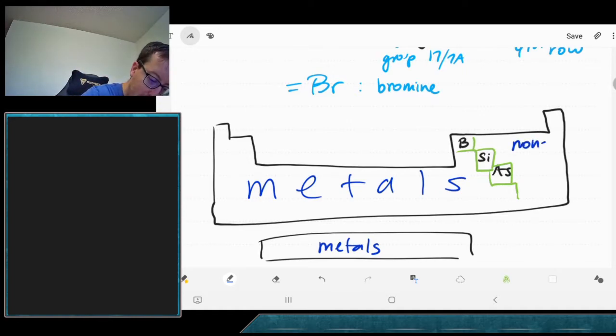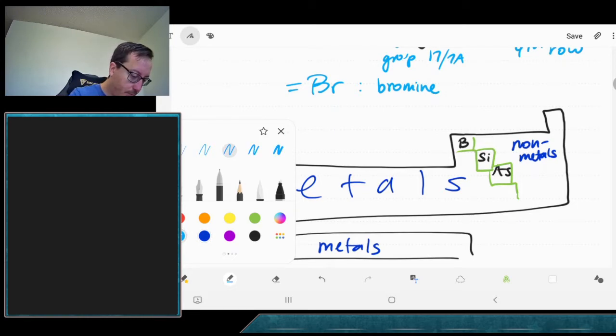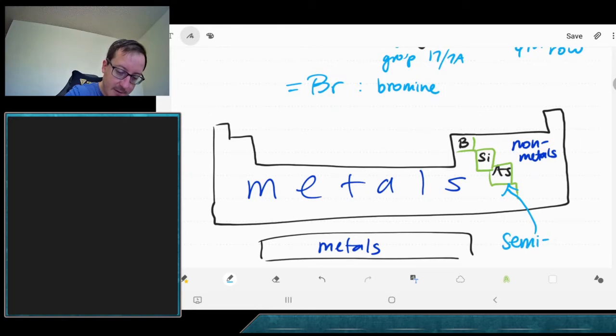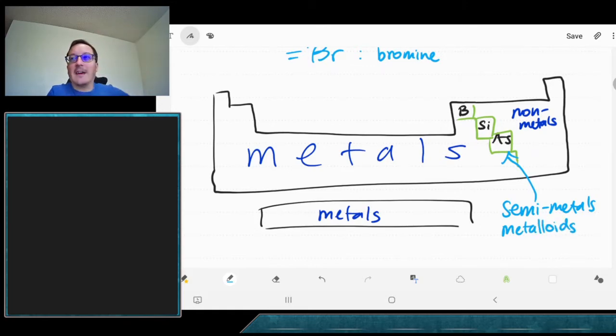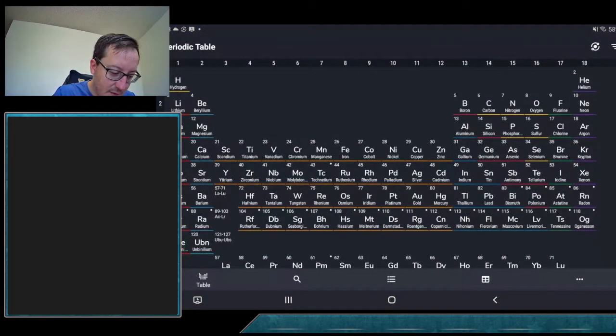Over here we have non-metals, things that are not metal, not metallic, and then things along that green line are best described as semi-metals. So they're not quite metals, not quite non-metals, they're in between, or we might describe them as metalloids. So somewhat metals. And different periodic tables have different ways of describing them. On this particular periodic table, it looks like the semi-metals are in this reddish underline. So it's generally that staircase down. I'm not going to be super crazy about the metalloids, because some periodic tables do them a little bit differently. And so I want us to focus on what are definitely non-metals and what are definitely metals.